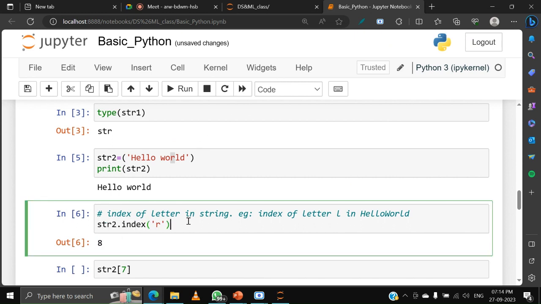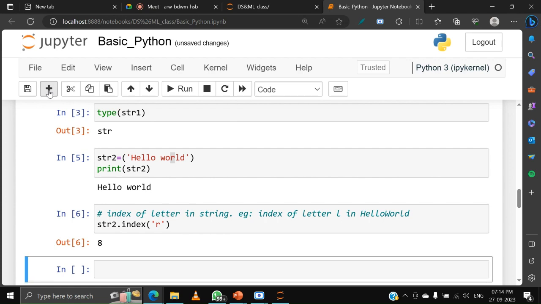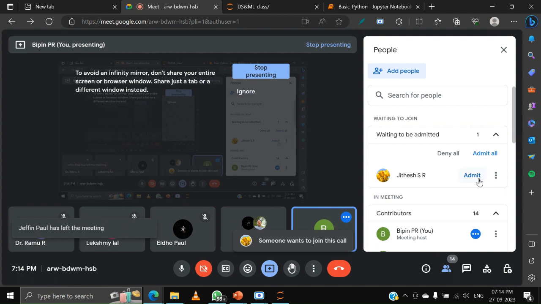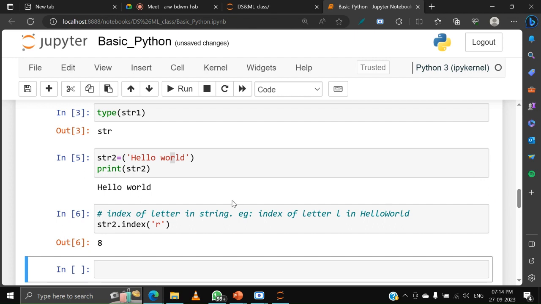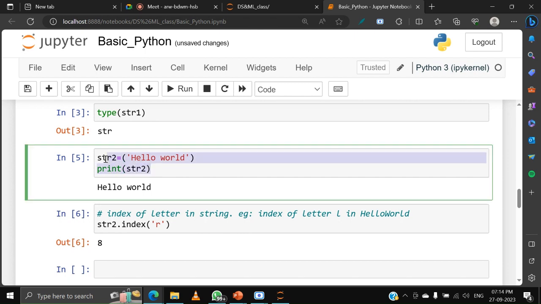So this is the way to find out the index of a specific letter inside the string. Similarly, if I want to find out the index of the letter O, what should I write? Here is the string str2 is equal to hello world.